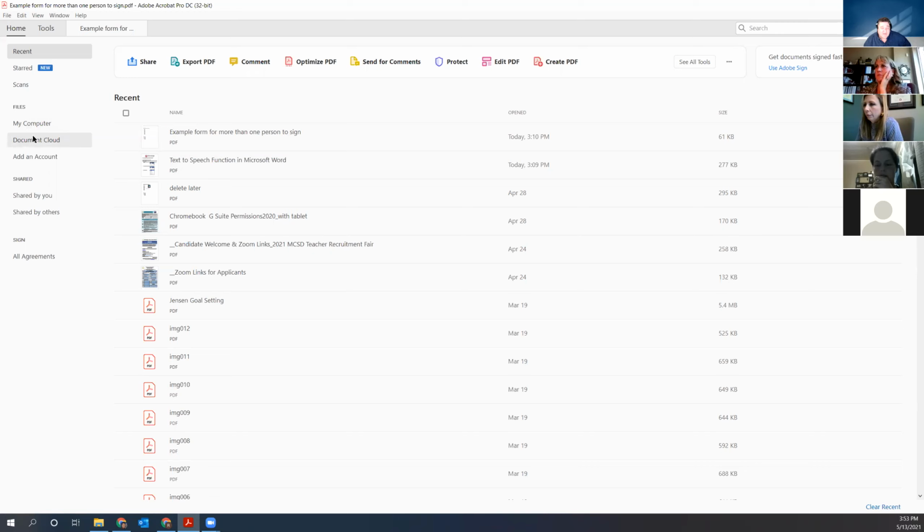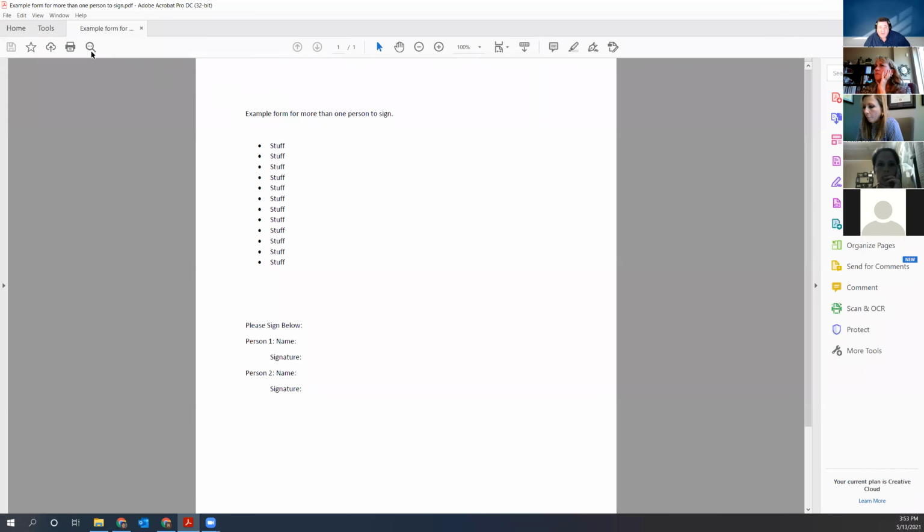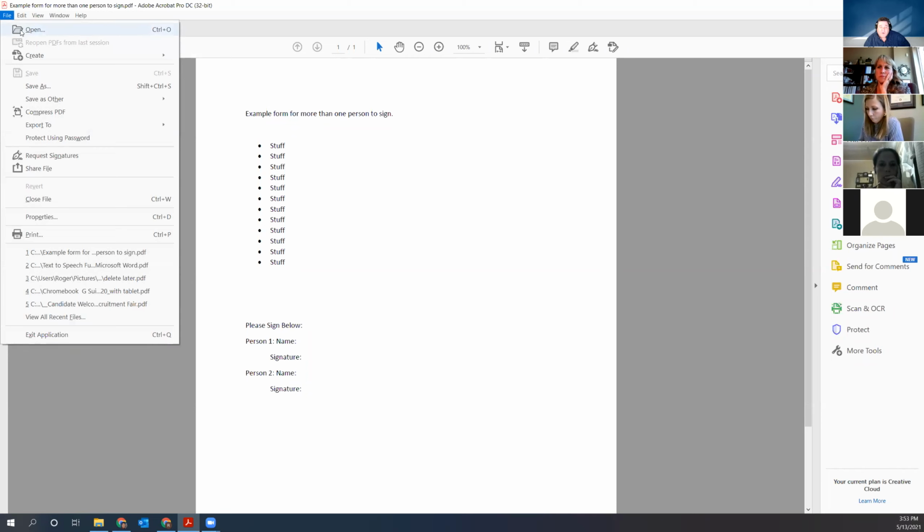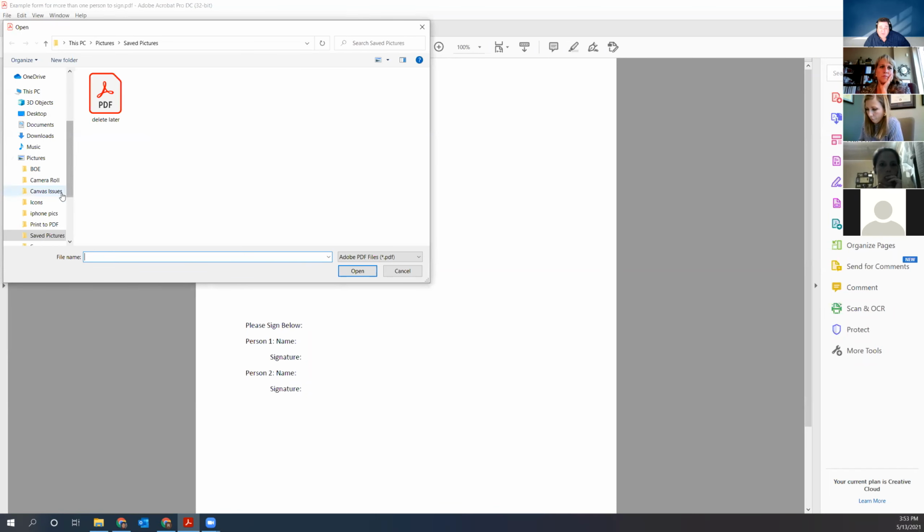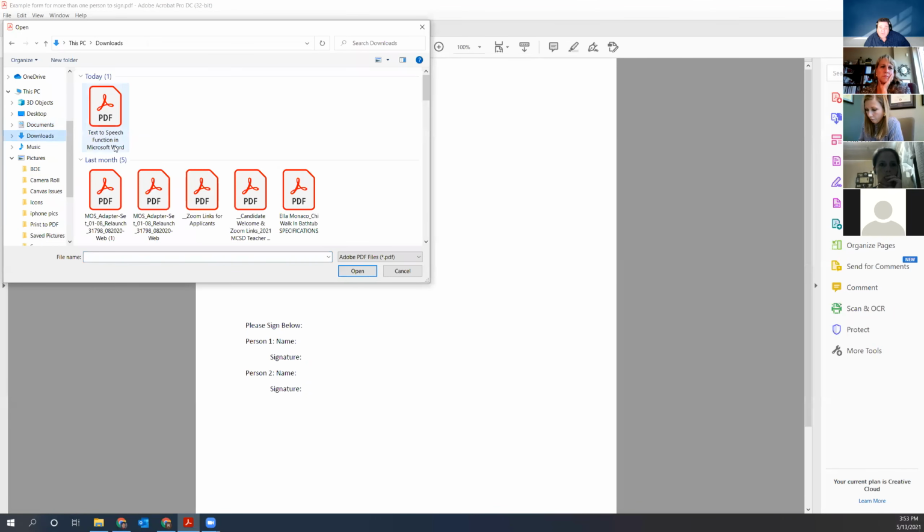If I've saved things to the cloud, I can go to Save from the Cloud. But I'm going to find a document that I can open up and use. I already opened up my file, so this is the file that I have. I can open up the other file that I sent to you all, so I'll have the same file that you guys have.